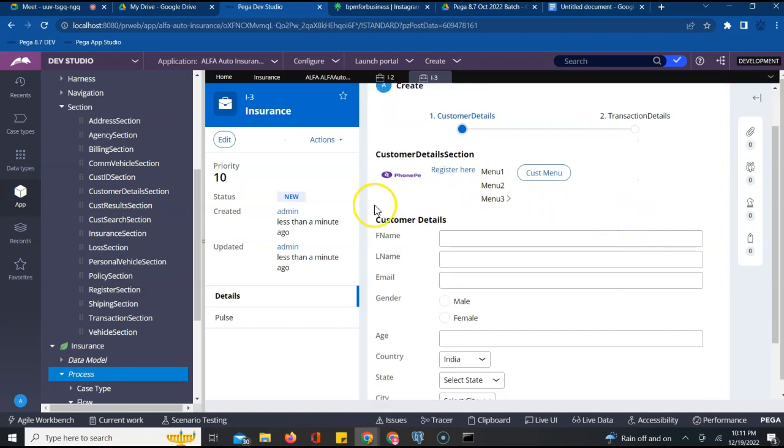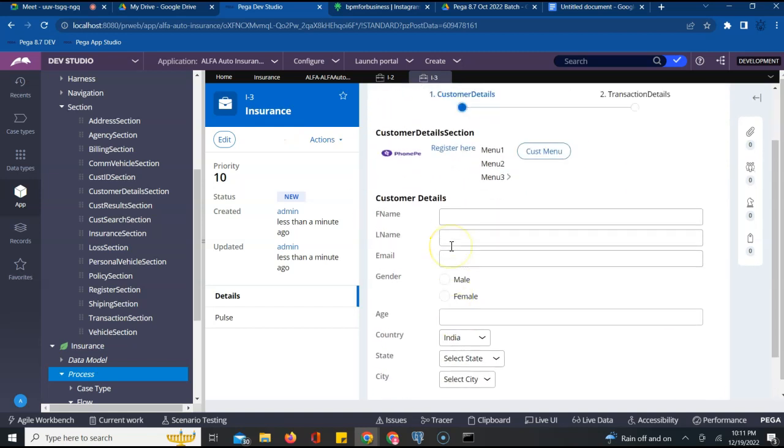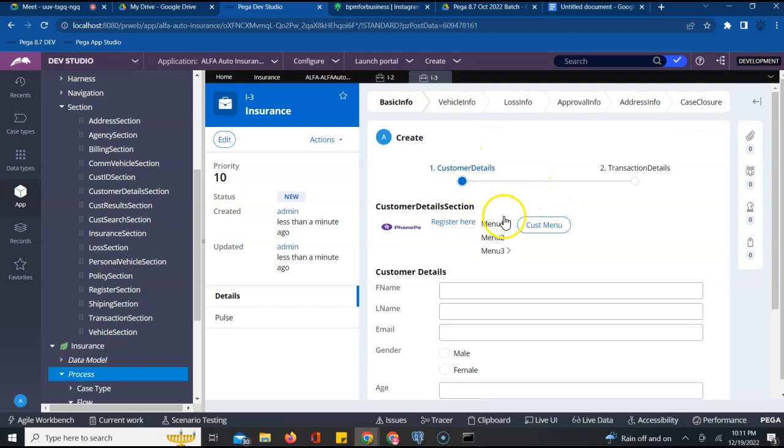The previous unnecessary details are gone. Now these are my necessary details. Within basic info, these are the steps which are involved. See, above, the breadcrumb is giving you details about which stage you are in.